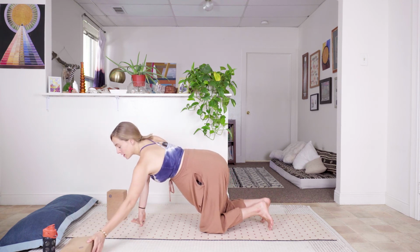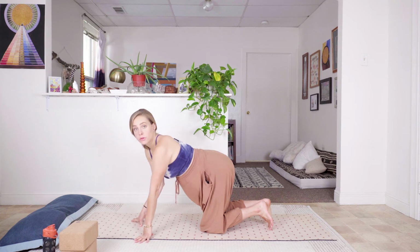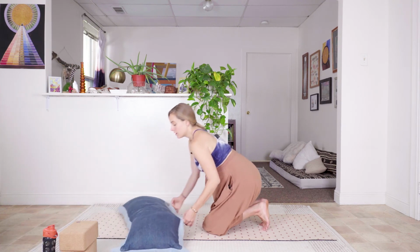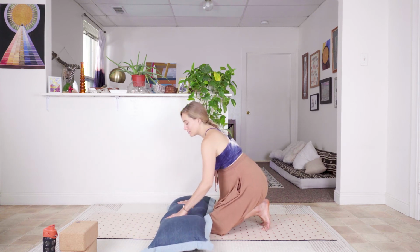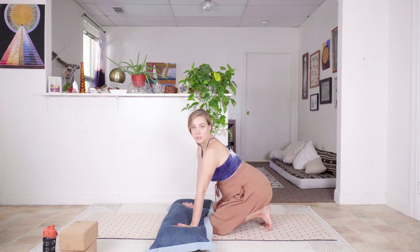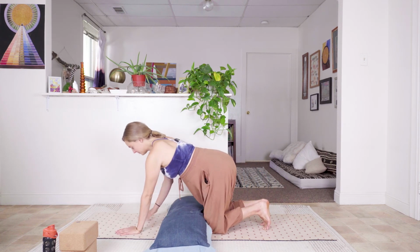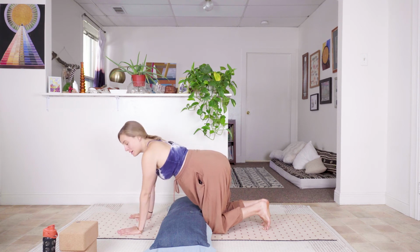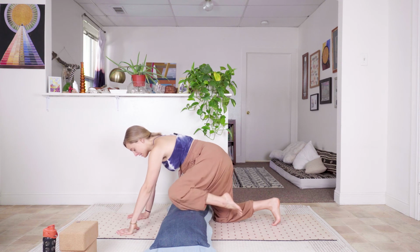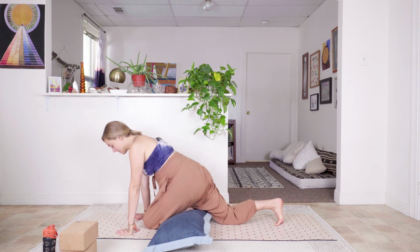So we'll work our way towards pigeon pose. And this will be really helpful if you want to use your blocks and that's all you have, that is totally fine. If you do have a pillow, it'll make this a little bit easier here. If you're comfortable coming all the way into a regular pigeon, go ahead and just do that. So we'll walk your hands forward so you're on all fours, and we'll extend the left knee up and over. So try to crawl up and over that pillow if you're using it.